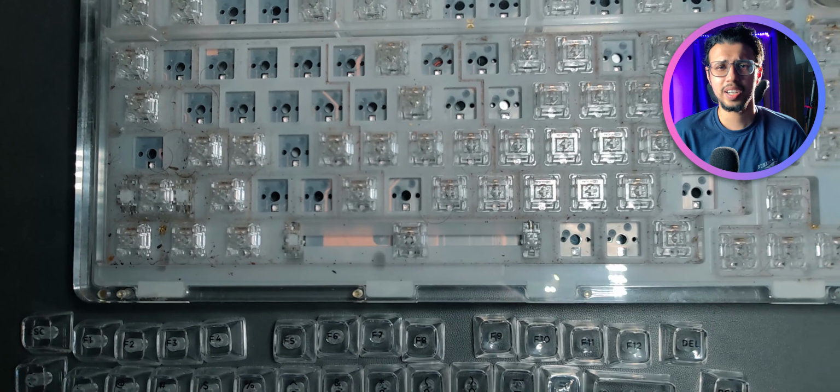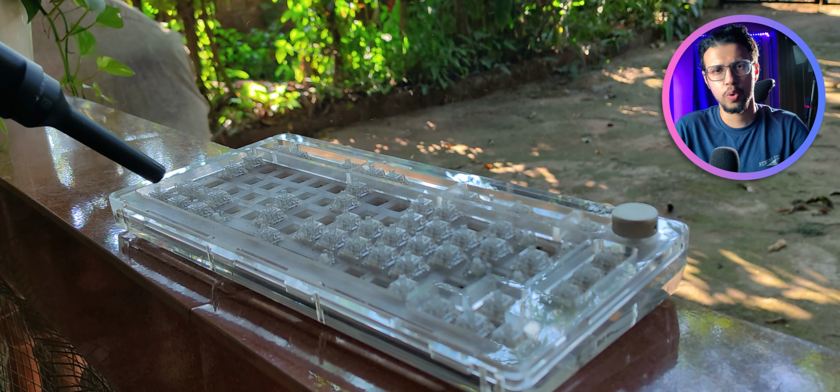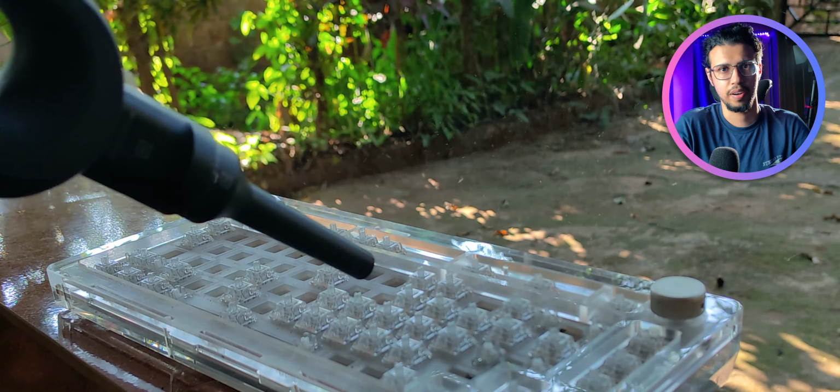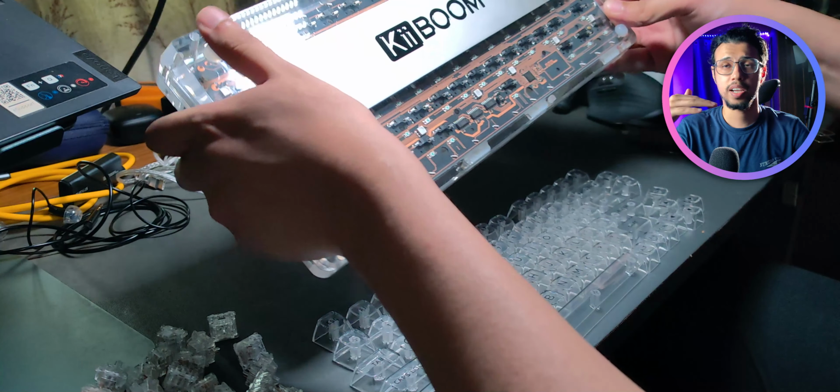And just look how dirty it was underneath. I used an air blower to basically dust the whole thing. You can see the yummy dust particles flying in the air. But that still isn't enough, so let's unscrew this thing.